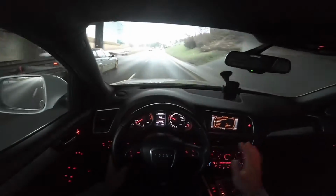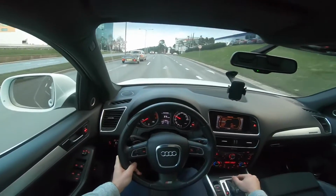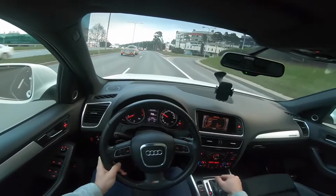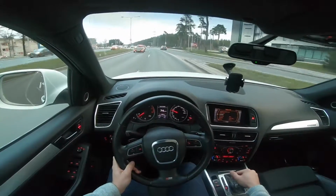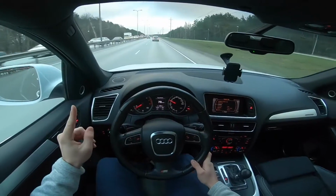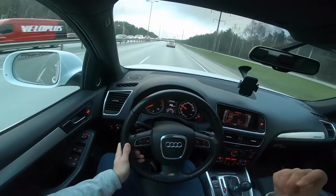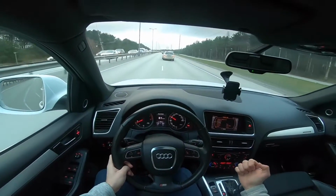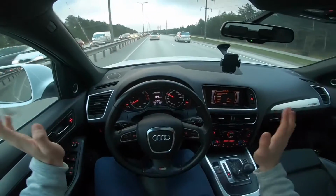But when the car uses 1 liter per 500 kilometers, then basically you're done. You've had it. If the car is not under warranty and Audi does not help you out, oh dear, you're looking at a bill for something like 10,000 euros. So tip number 1 for buying the used Q5, because you can't buy this model new anymore: check if it has had the engine rebuilt. If it hasn't had it, just walk away.